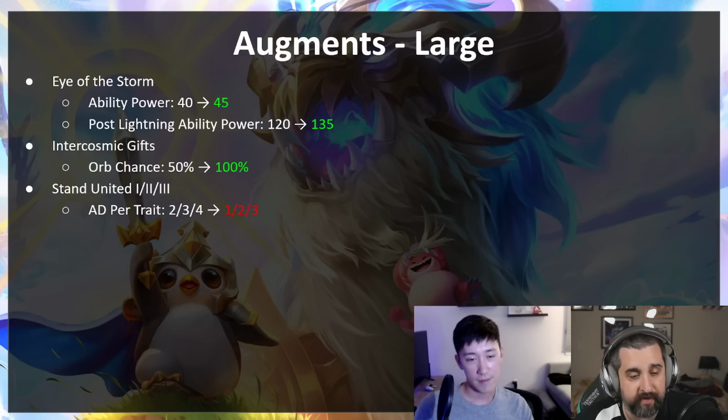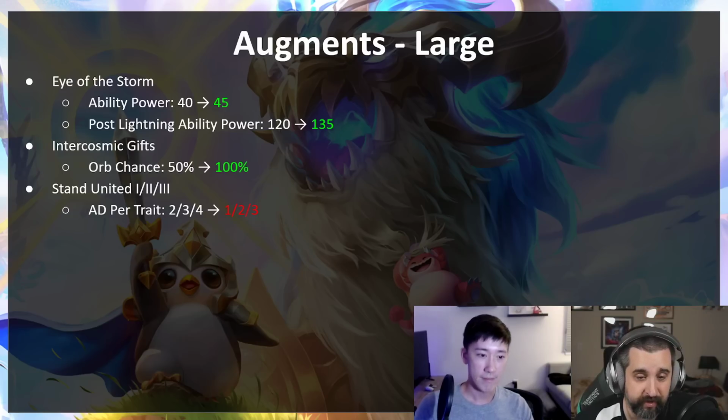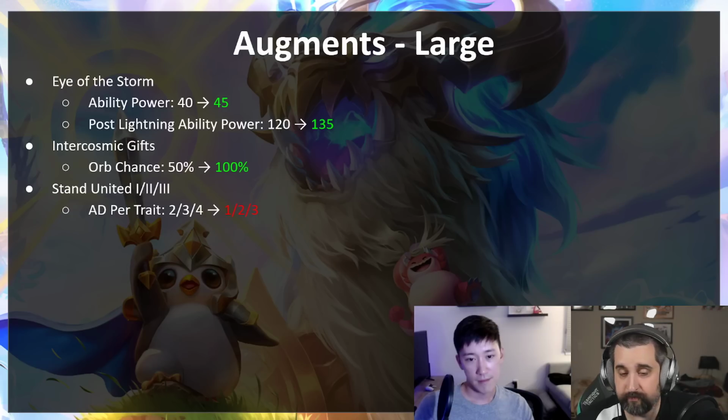And then Stand United 1, 2, 3. These augments have been overperforming for a while. We almost shipped this last patch, but then we pulled back on it because of all the other AD changes that were going on. But now that we're confident this is the right choice, you're going to get less AD per trait. You'll still get the same AP as before, but as we've been talking about, AD and AP are not equally valuable, and so this is going to make it not quite as good for people like Corky to just get a ton of extra AD.